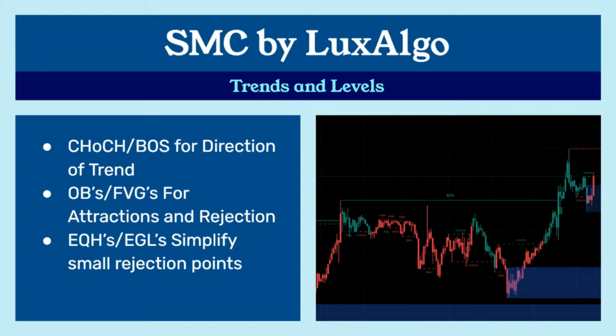And then finally, I have equal highs and equal lows. Very simple. It's just times where the price comes back up and meets each other. Think of it like a double top or a double bottom. Very, very similar in that respect. Anytime price could have come down and broken structure, but it didn't, and it rejects, that's an equal low or equal high.